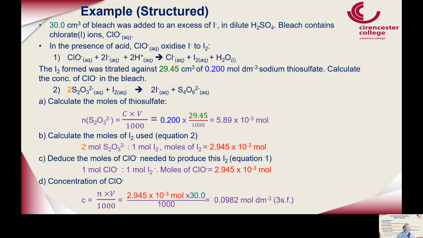So that's a structured question. The question has broken it down for you. So it's telling you to calculate the moles of thiosulfate, calculate moles of iodine, and then calculate the moles of chlorate, and then from that get the concentration of the chlorate. So yeah, those are the key bits of data, the volumes there.